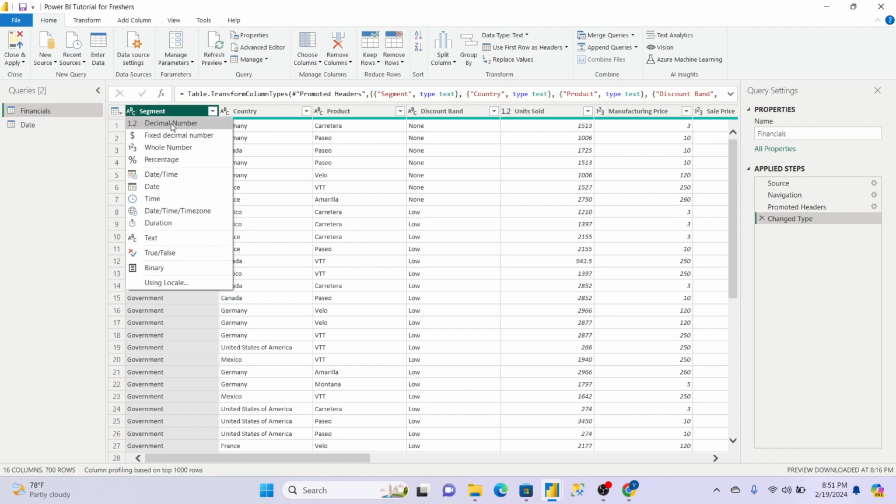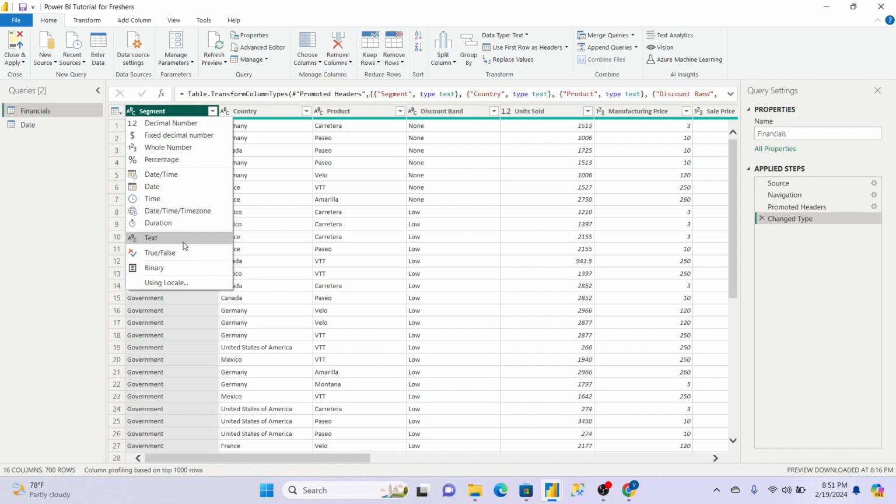See, the data type can be a decimal number, for example 88.66 or 162.40. Then there is whole number, like 150 or 220. Percentage is there. Date and time, like 19th Feb 2024, 7:43 p.m. What will be date? Only 19th Feb 2024.